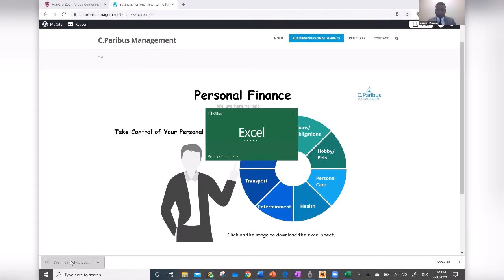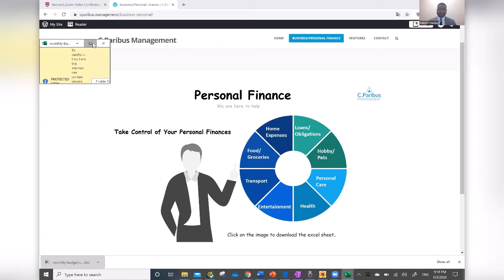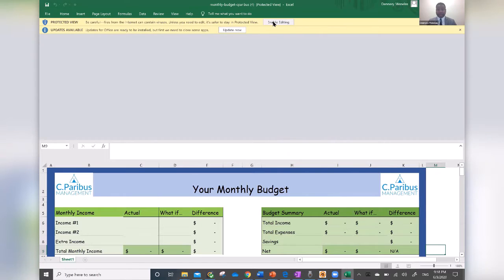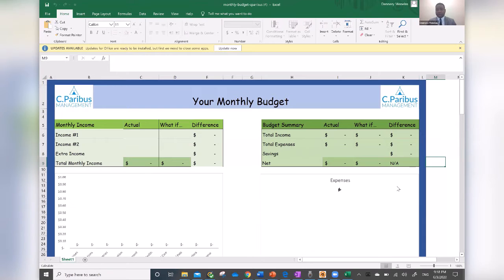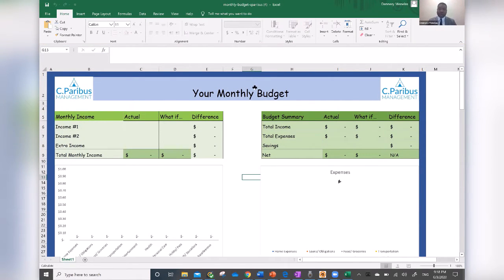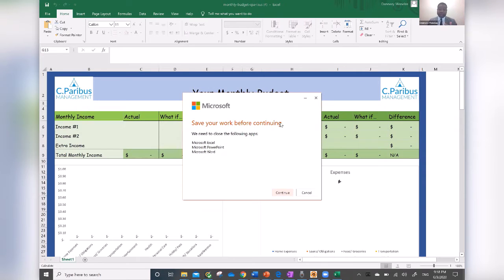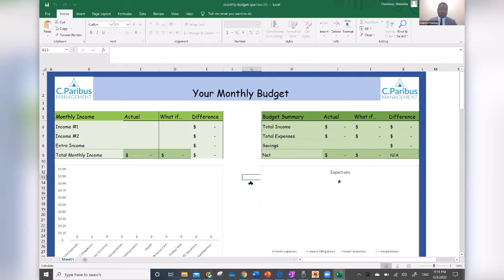Now, there are a few ways out there to work with your personal finance, but we decided to do it on Excel because it's going to be your information. It's going to be completely private. Nobody will be sending you credit card offers. Nobody will know how much you're making or how much you're spending. So once you download this file, you can write whatever you want in it. It's yours and it's always going to be yours.